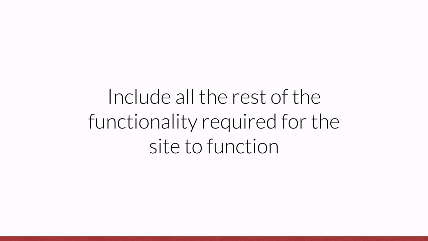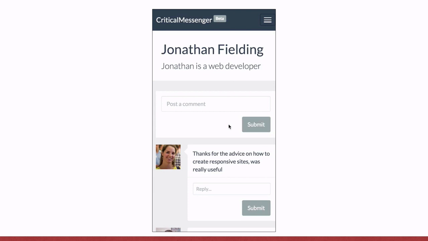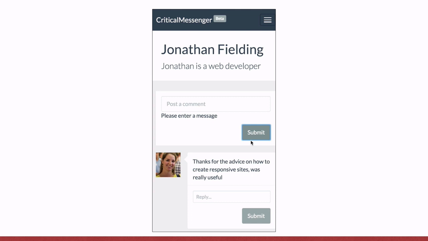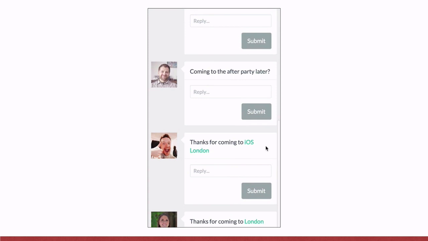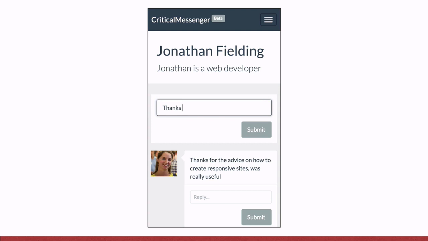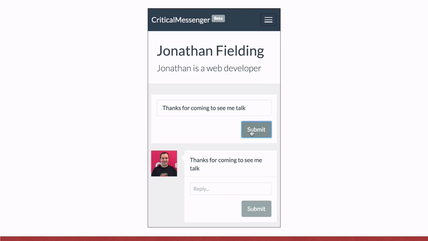So how this might work in practice. Let's take a look at the site. If I click that button, it has changed its state. And then eventually the client-side JavaScript validation has fired when the main JavaScript has loaded. And then if you look at a second example, users started interacting with the page. In the background, the critical JavaScript is downloading the main JavaScript. And so when they actually get around to making a post and clicking submit, the main JavaScript has loaded, so they interact straight away.